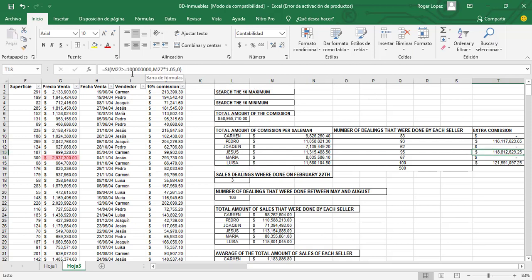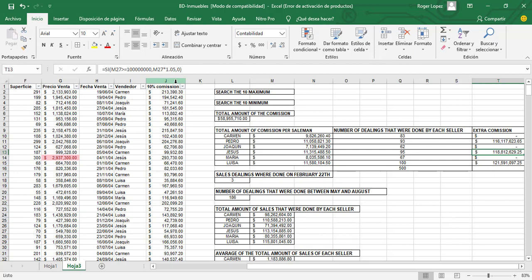For Jesus, we need to select only the total amount of sales that were done by Jesus, and apply the same formula, and then multiply that per 1.05 because 1.05 is equals like 15, okay?